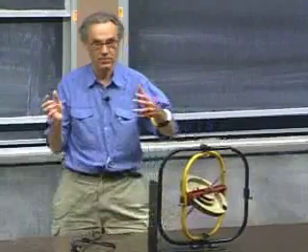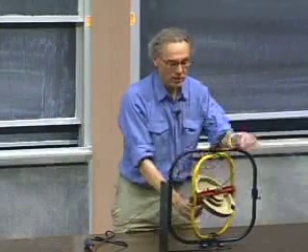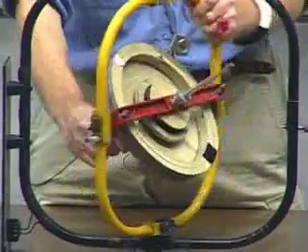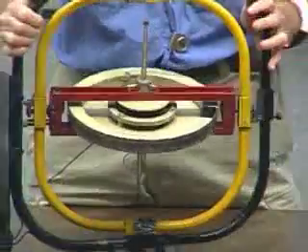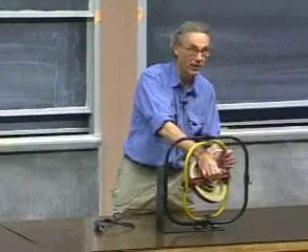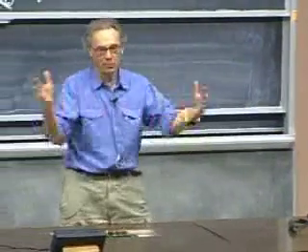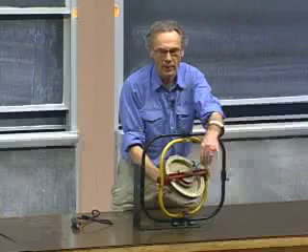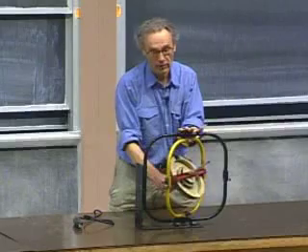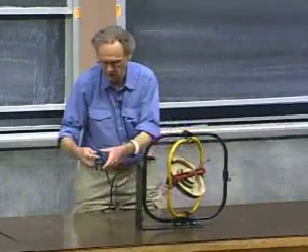And if then the plane turns, the direction of the spin angular momentum will not change. But what will happen, of course, is that this yellow frame will rotate, or this black frame will rotate. And in these bearings here are shaft encoders. And they sense the rotation that the outer housing makes in order to keep this thing pointing at the same direction. And that signal is being fed back to the automatic pilot, and that keeps the plane flying in the direction that you want to. So you use as a reference all the time the spin angular momentum of your gyro, which is now mounted in such a way that you cannot put a torque on it even when the plane changes direction. And I want to show that to you.